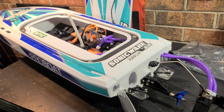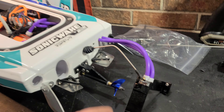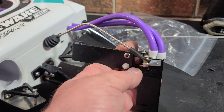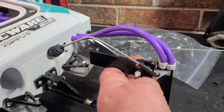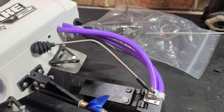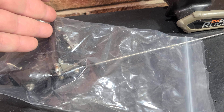Welcome back to the channel, welcome back to the boat gang. We got the Sonic Wake V2 on the block. As you guys can see, we had a little tumble - we tore some stuff up. Today we're gonna fix it. We got a bent steering rod. Actually went out to my old V2 to grab some extra parts.